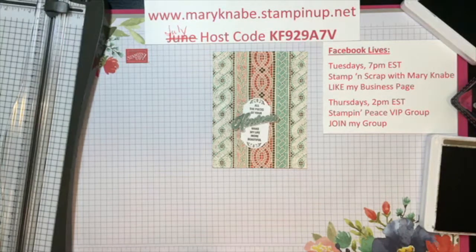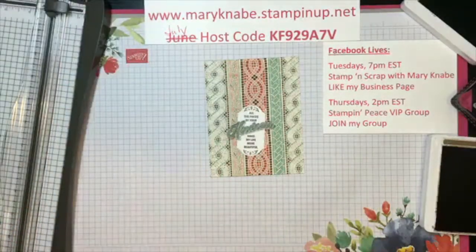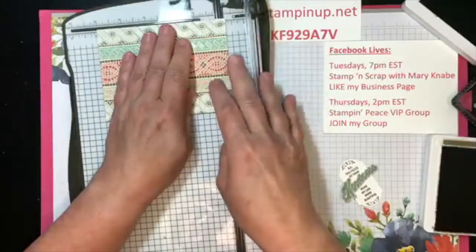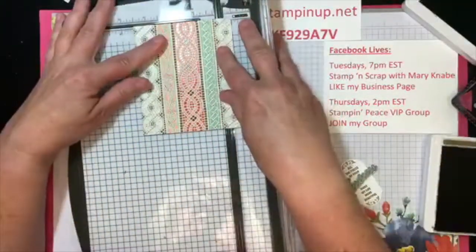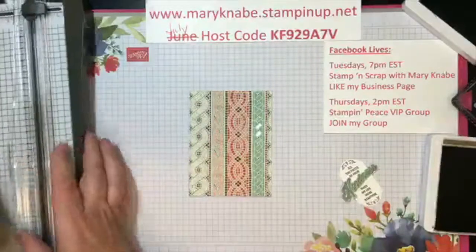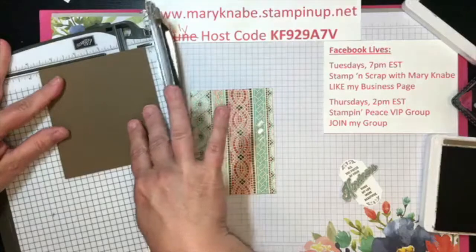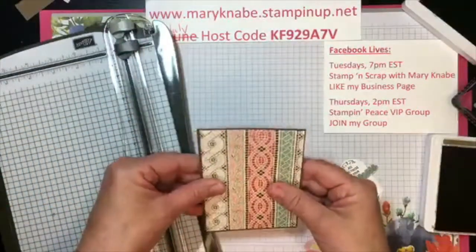Okay, how about should we use terracotta tile? Oh, let's do this. Instead of making this 5 1/4 by 4, I'm going to trim it down a little bit more. I'm going to do 4 3/4. Again, this is kind of the way I roll, right, ladies? By 3 1/2. Okay. And then I'm going to do a small border around that, so 4 7/8 by 3 5/8. Okay.